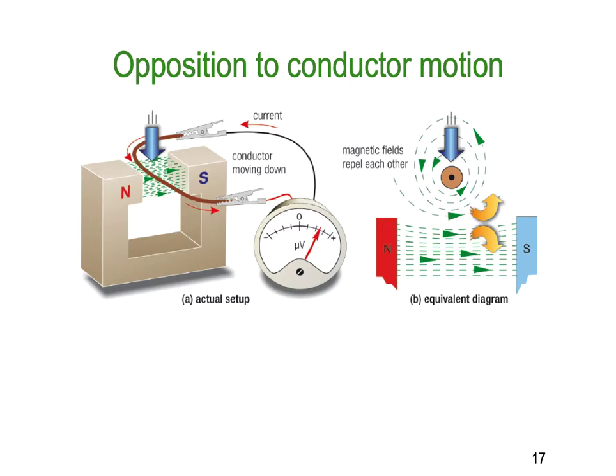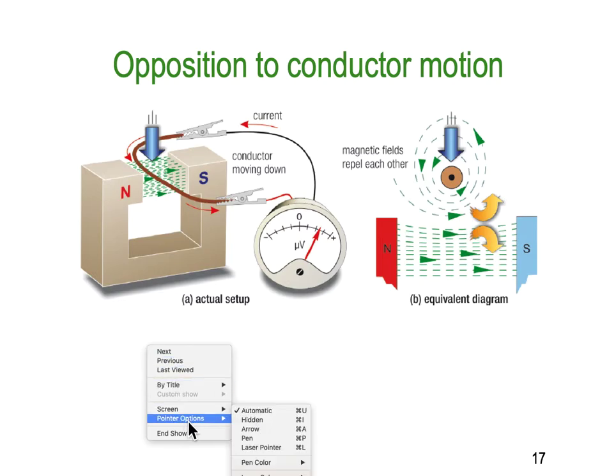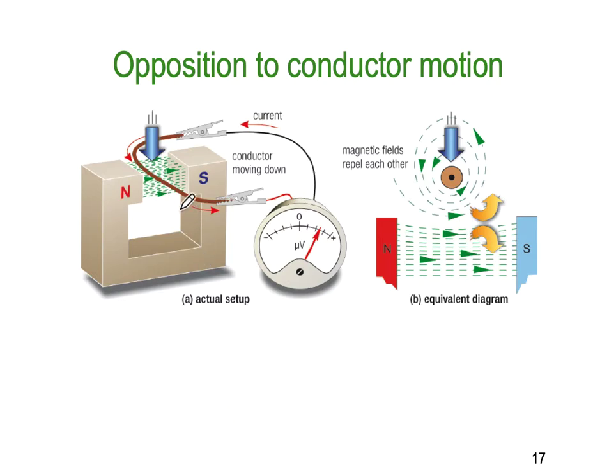So here's what's happening. As we're moving the conductor through a magnetic field, a voltage is induced, or a current then flows from that induced voltage, and that current itself also produces its own little magnetic field. That's what they're saying. Its own little magnetic field is produced. And that's what we have a drawing of here.